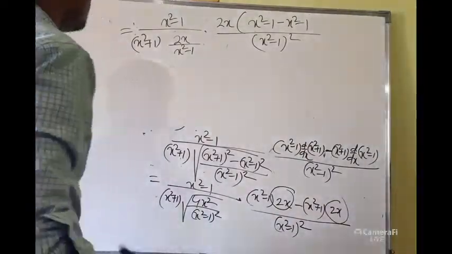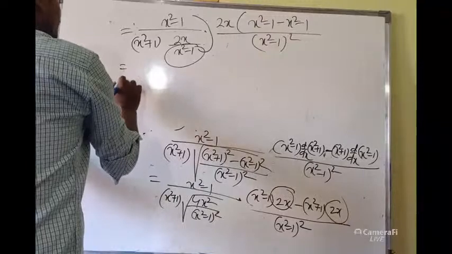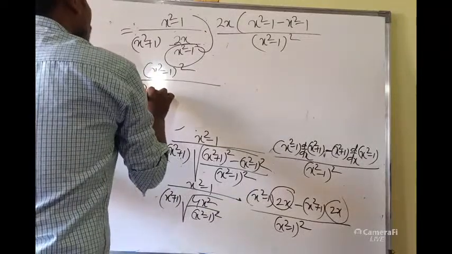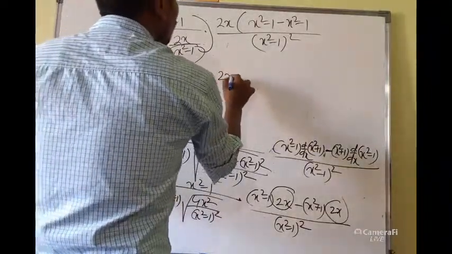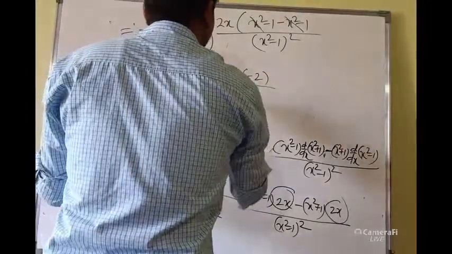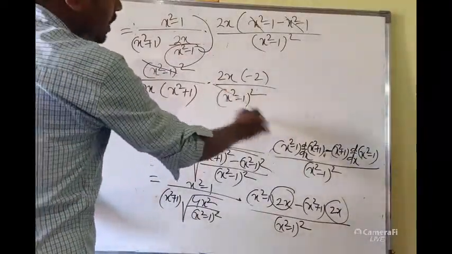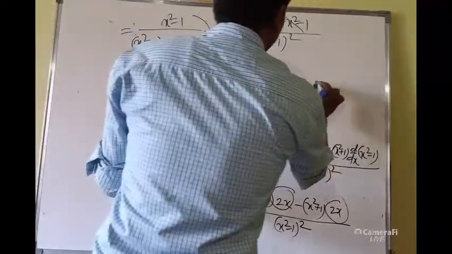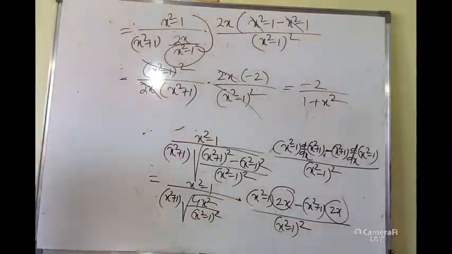Now this x square minus 1 is placed in the numerator. This becomes x square minus 1, the square of x square minus 1, and here 2x into x square plus 1 and minus 2x. Here 2x and minus x square is cancelled, only minus 2 is here, divided by x square minus 1. Here this x square minus 1 is cancelled, and 2x and 2 is cancelled, only minus 2 by 1 cross x square. Okay, any doubt?